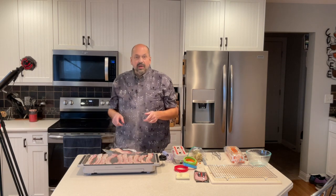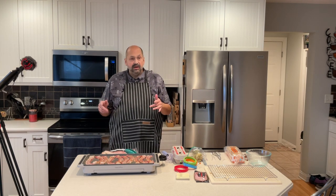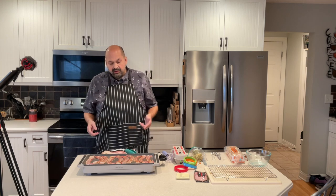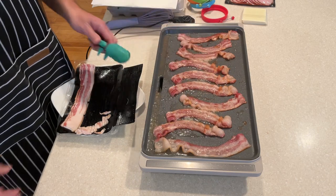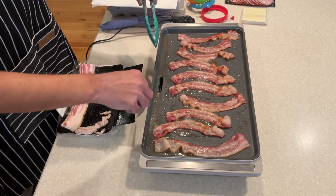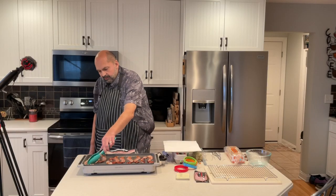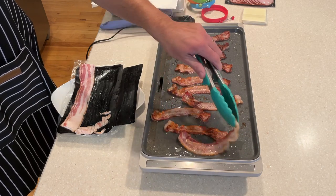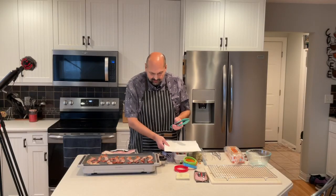While these are cooking, I will get an apron. If you normally cook an entire package of bacon, I can see how the larger size would work better for you. For a smaller family, for a couple, for a single person, this size would be fine. Along the edge of the griddle there is a channel that is directing all of the bacon fat down into the drip tray. Everybody has different preferences when it comes to bacon — I like mine to be crispy but not burnt to a crisp. I think this is about done here.